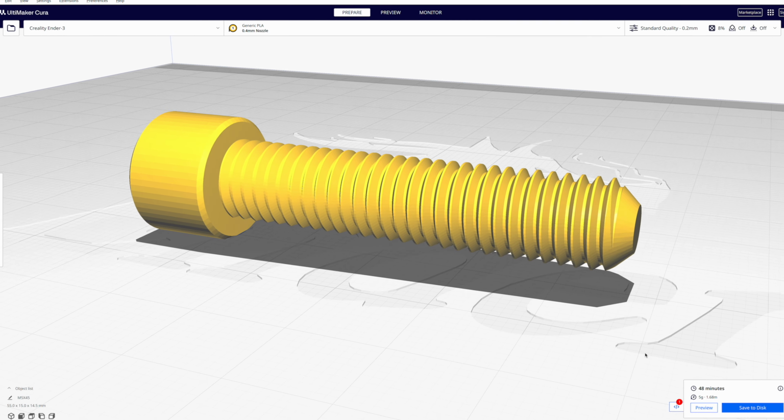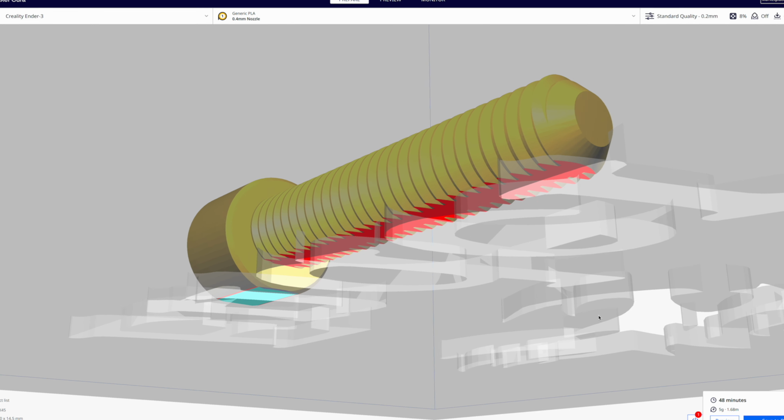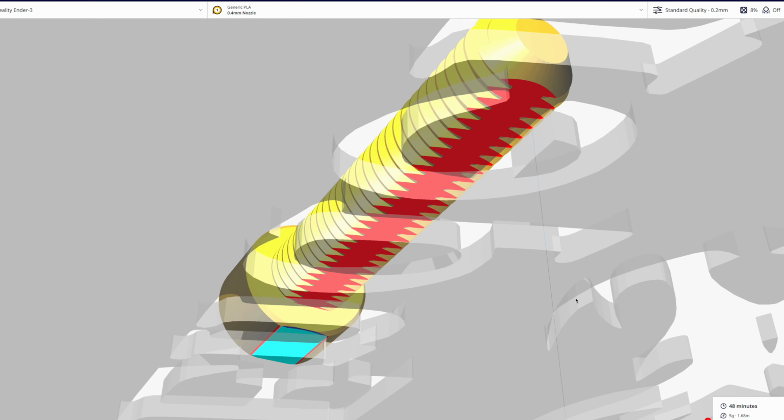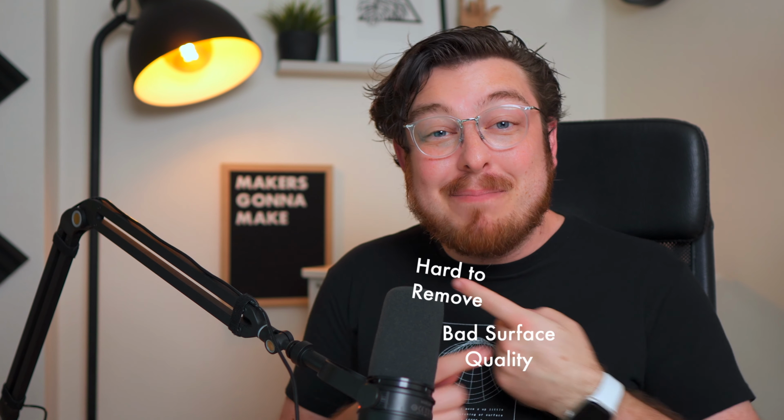Now that the print is in the horizontal orientation, the problem is now not strength, but quality of prints. As you can probably imagine, printing it in this orientation is not super ideal. It's got all this air underneath it, which needs to be supported with support material. And even though support material is specifically designed to be removed easily, it's still famous for leaving a pretty terrible surface quality. That's because with support material, there's actually negatives that hurt you in both ways.